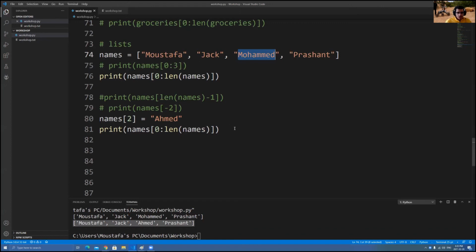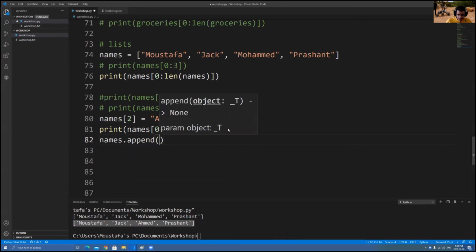Oh, another thing you could do. Say you want to add to the list without actually adding it manually here. You want to do it in code, right? What you do is there's a function to add to the end of the list, and it's called .append. So I could say names.append Christopher, for example. So now my new names list will have this at the end.